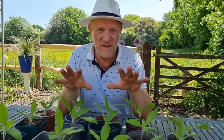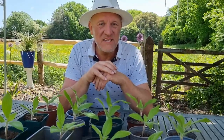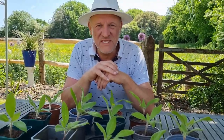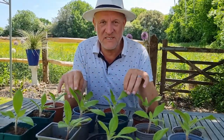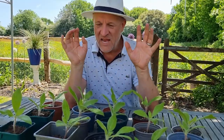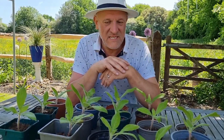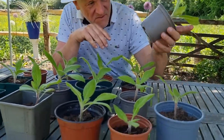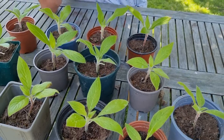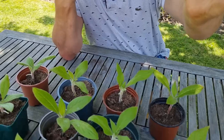It's been three weeks since we potted these on, and I've had them in the greenhouse all that time. Just be aware that when plants are in the greenhouse at this time of year, you may need to open the vents or doors so they don't get too hot — if temperatures go above 40 degrees, your plants are likely to die back. Anyway, as I said earlier in this video, I expected all of these to survive and take — and as you can see, every single one of these has survived and is showing new leaf.